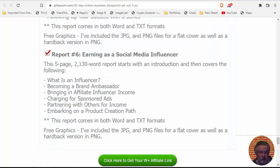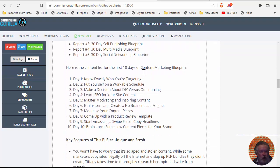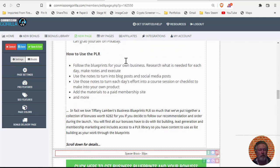Now I'm going to step across to my bonus page, because on my bonus page I've put in a section on how to use the PLR, which is here on the top of the screen. The first one is just follow the blueprints for your own business. Research what is needed for each day and make detailed notes of what you needed to do, and execute them. The second point then is to use the notes to turn them into blog posts and social media posts.